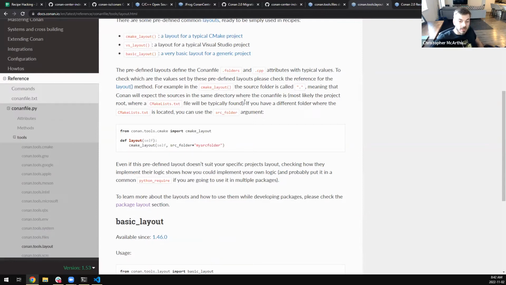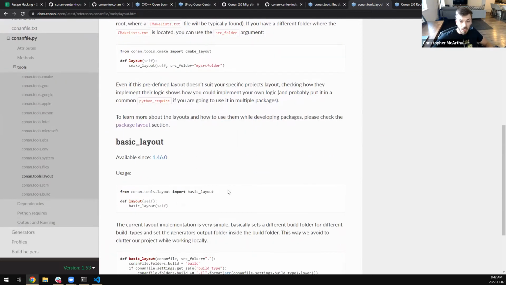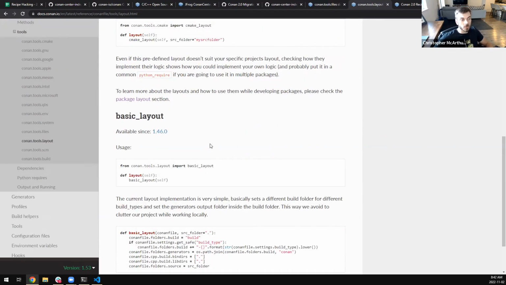So one of the downsides to Conan 1.x was that your local source directory and what was being built in the cache didn't have the exact same file structure. That's being corrected now with these layouts. So it makes it a lot easier to do super fun things like editable, inline edit, or edit from your cache recipes. And this makes it really easy to work on different dependencies.